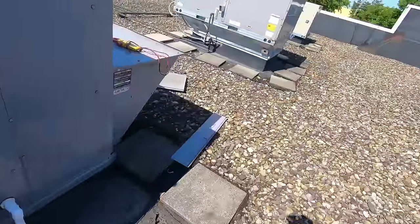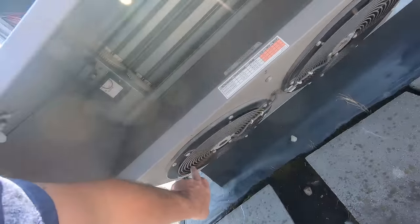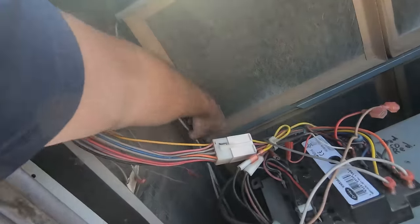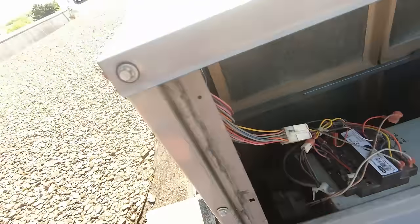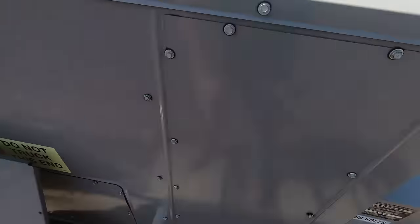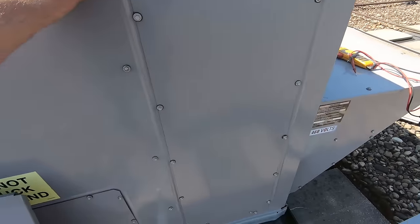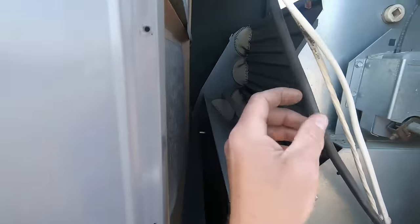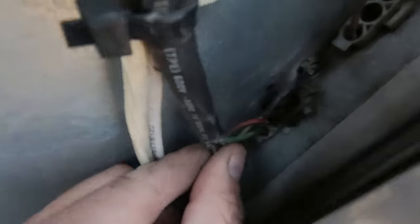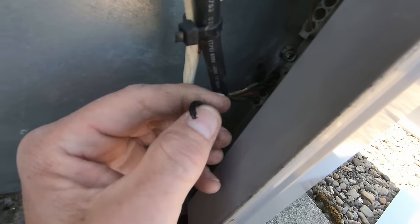I've got this powered exhaust on the economizer - motor spins. I got them opened up here. This black wire is our power in to the fan motors and something doesn't feel right down there, so I'm gonna remove this access panel. I think we're gonna have some burned-up wires. Got her opened up - looks like they're due for some filters as well. Here it is - plug is all burned up, wires are melted off.